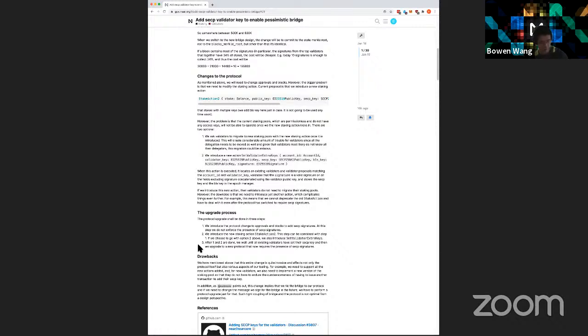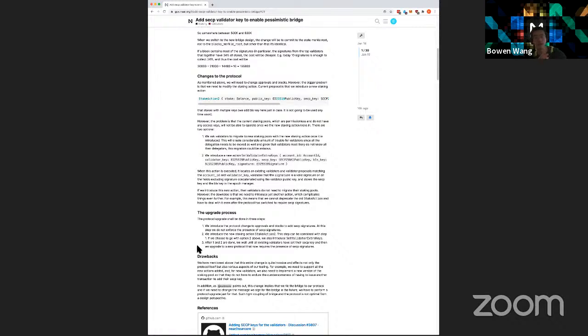So at the same time, I think it is feasible to directly change the stake action to include a secp key. Yeah, so the way you do this is that when we do the upgrade, we swap the contract, at which point validators have an option to deploy a new contract, which will include the new staking action. However, during the period between the protocol upgrade and when they deploy the new staking pool contract, the staking pool is essentially frozen. No operations can be done to it because the action is deprecated.